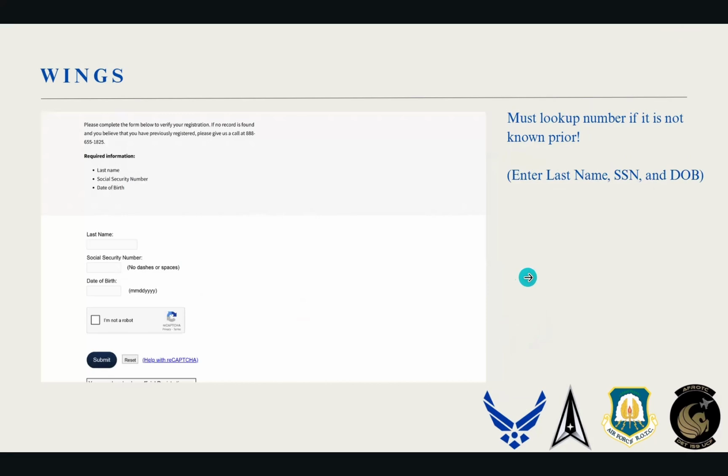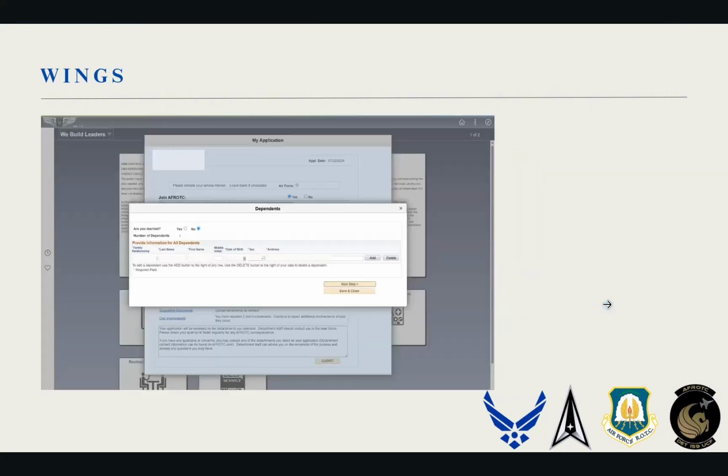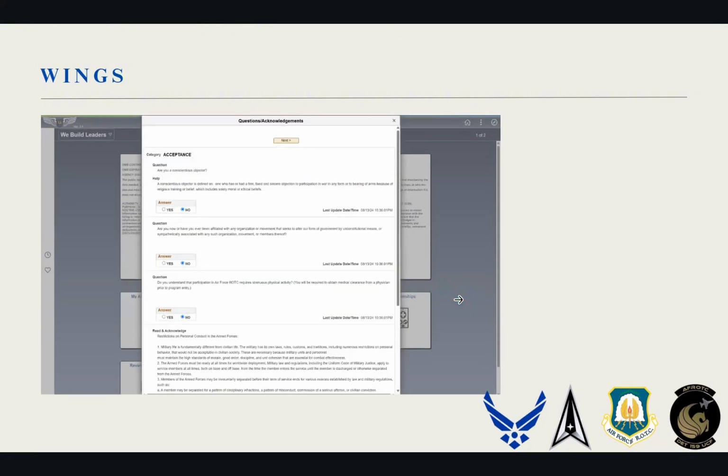On the next window, this is showing you what that website is actually going to look like. Oh, yeah, it also asks for your date of birth. Like I said, this is a government website. There's no need to be afraid to put in your information. And then click I'm not a robot, submit this information, and then plug that into WINGS. The next one here is dependents. This is going to ask if you're married, yes or no, and it's going to ask if you have any children or any dependents. Once you've finished with that one, we'll go to the next one.